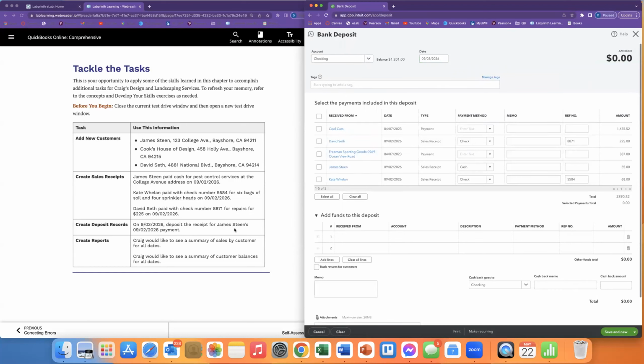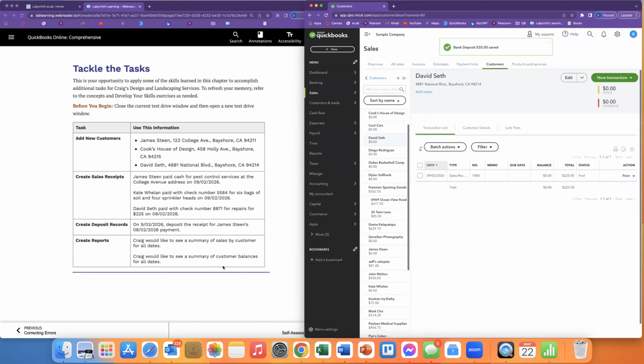It is James. Okay, it's James. Sorry, I'm in the wrong one. So that's the cash he paid and it got deposited. So one of the employees went to the bank and deposited it. Wonderful, $35. All right. So save and close, because that's the only payment we received.